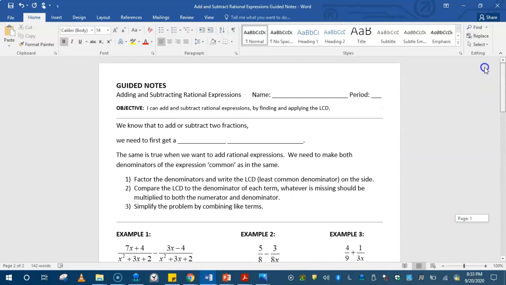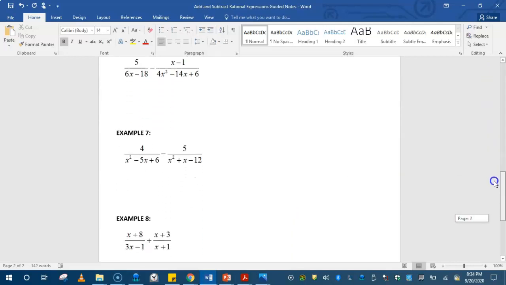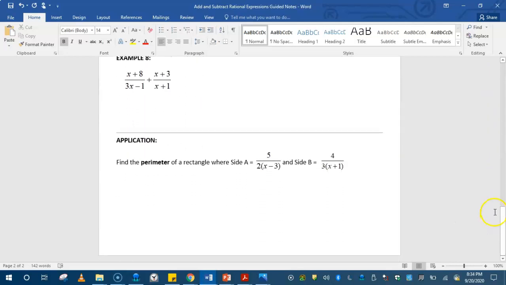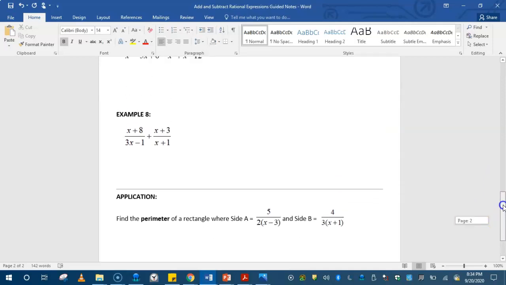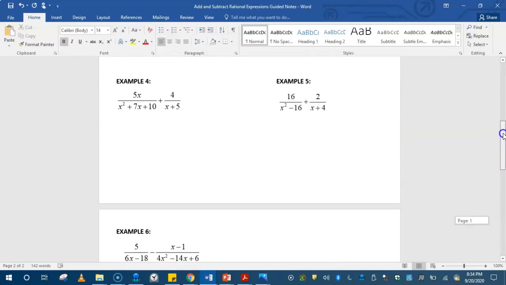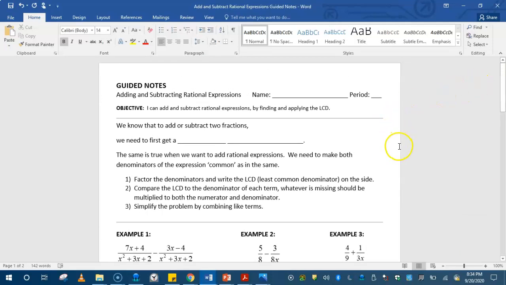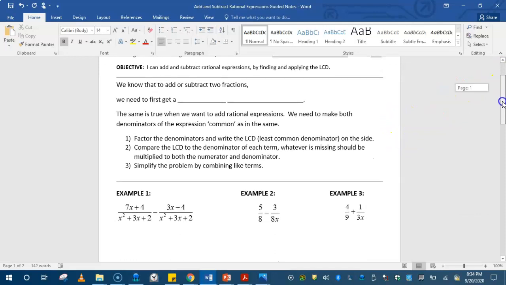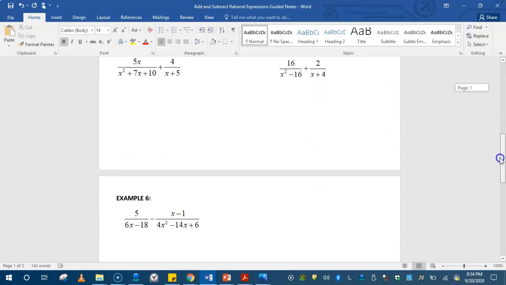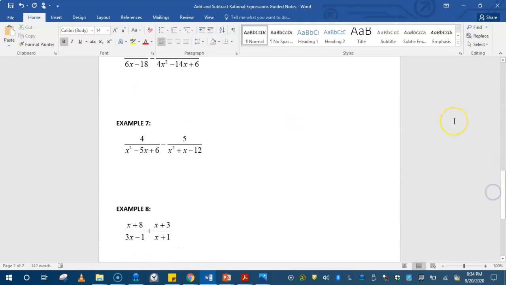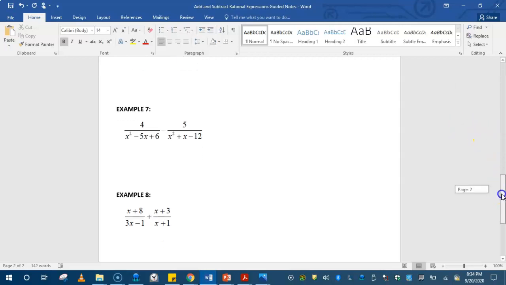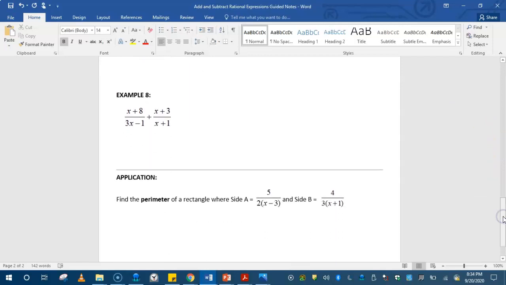Now, the only other thing that I want you to do is go back through your notes and ask questions throughout, or write down the questions throughout each example. So if you had any questions as I was going through the examples, write down what questions you felt were tricky. How did you do this, Miss Bennett? Write those questions down so we can address it when we get to class.